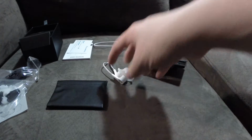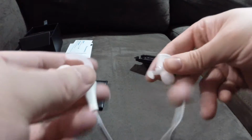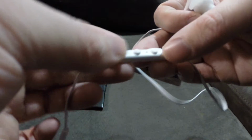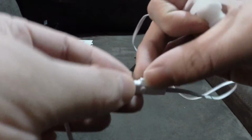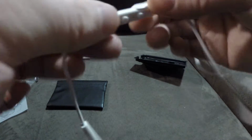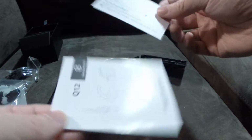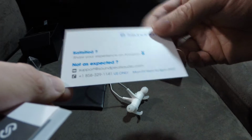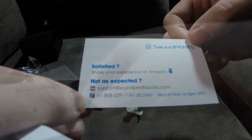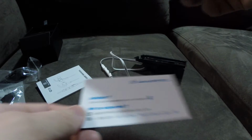Alright, sorry about that cut. So, you get a lot in here. I mean, these look great. You've got the SoundPEATS stuff there, the plus, the play, the next one, the charging port. Bit of a downside that they don't actually give you anything to charge it with, since they want, I think, 1 amp or something like that. But I assume the instructions, as big as it is, will tell you. Plus, you could probably just get a hold of them via the card they give you in here, which is brilliant. So if they give it to you in another country, it's good they have that.